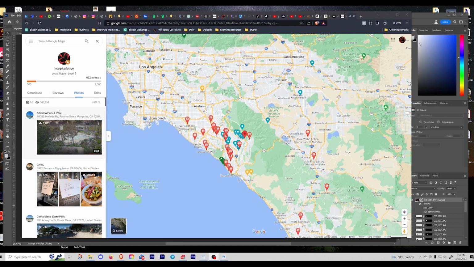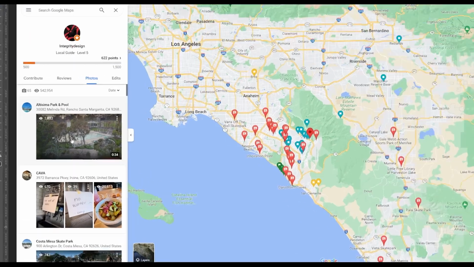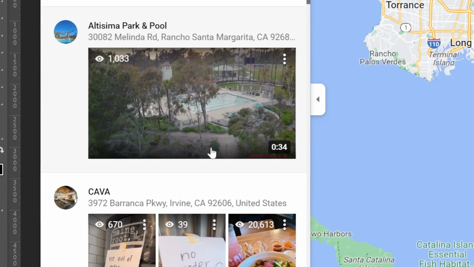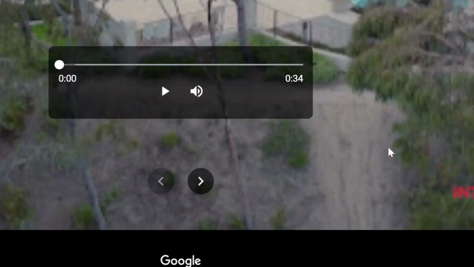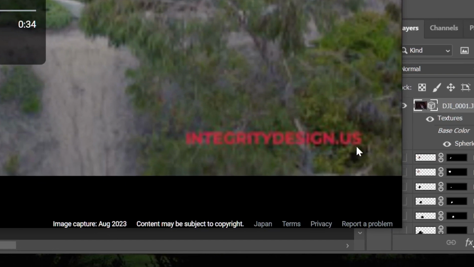So as you can see from an SEO perspective here, Google still has rewards and still gives points for people who help contribute to their maps and upload photos and images and things like this. That I don't care too much about. I'm using it as a marketing tool, and this is a clandestine type of thing that people aren't really paying attention to. For example, I uploaded this video less than a week ago. It's got 1,000 views, and if you were to watch that video, what happens right here, I got my watermark and my website right here.